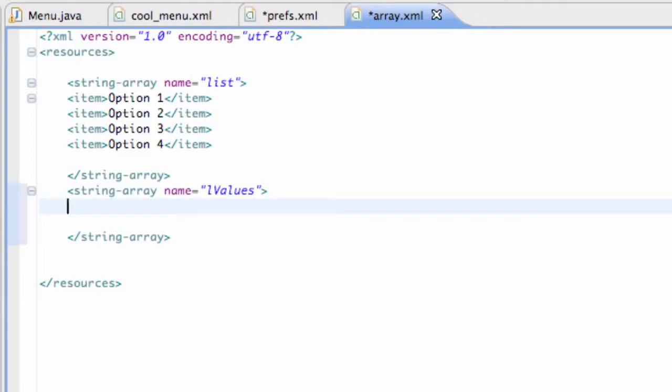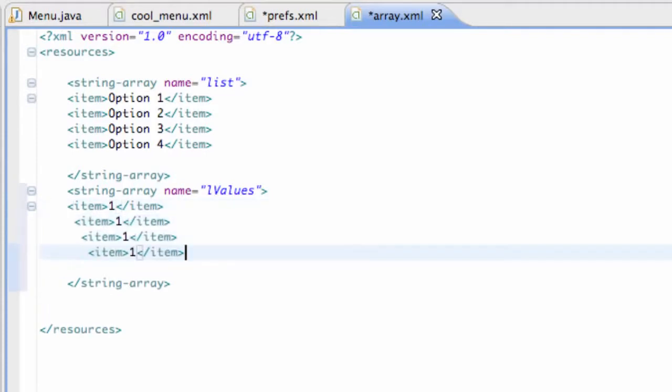Again, item, and we're going to say this is item 1, and then we're just going to copy and paste that 4 times. And this will make more sense once I can show you guys what this is actually doing, but just as for now, just kind of follow along, and then once we run our application it's going to make a ton more sense as always.